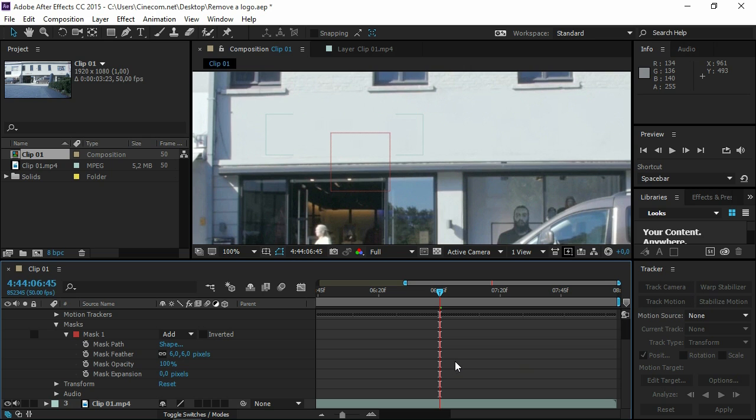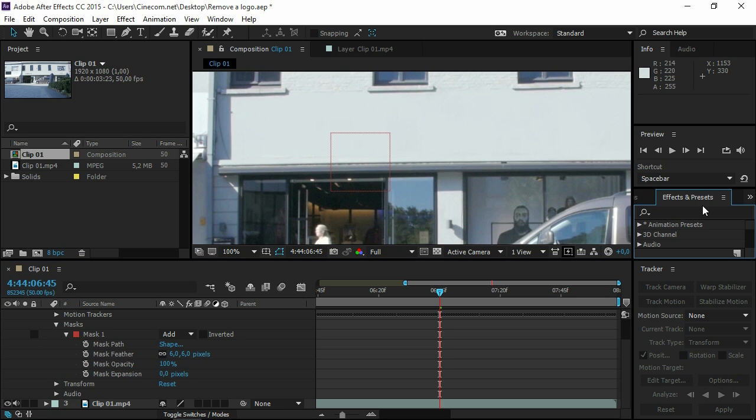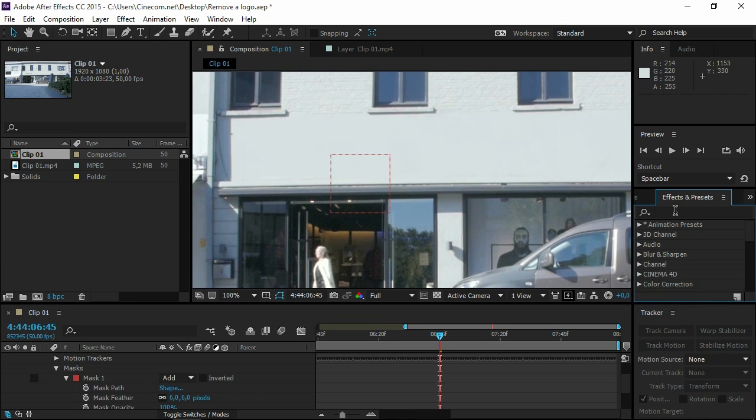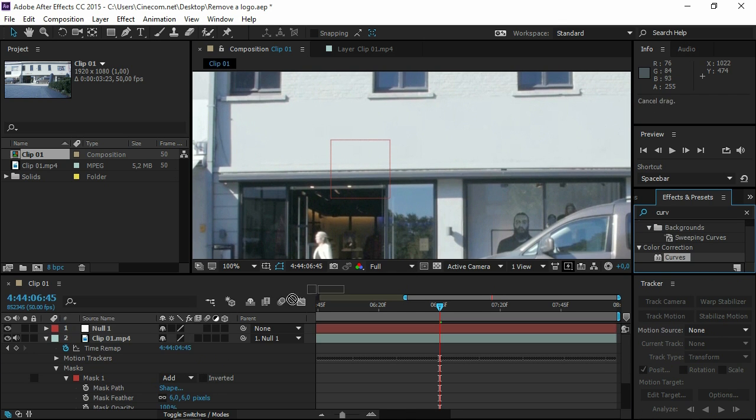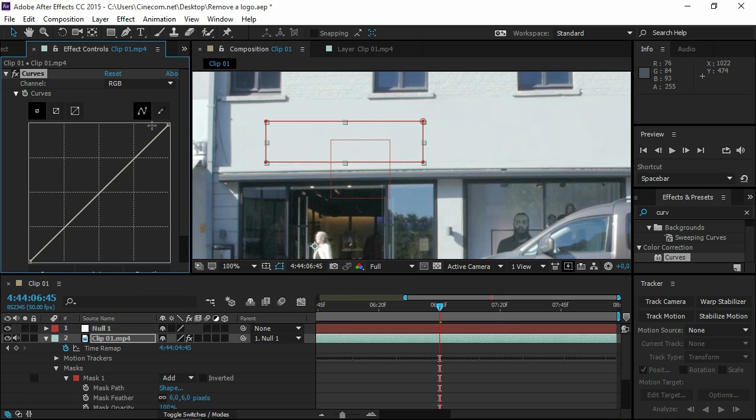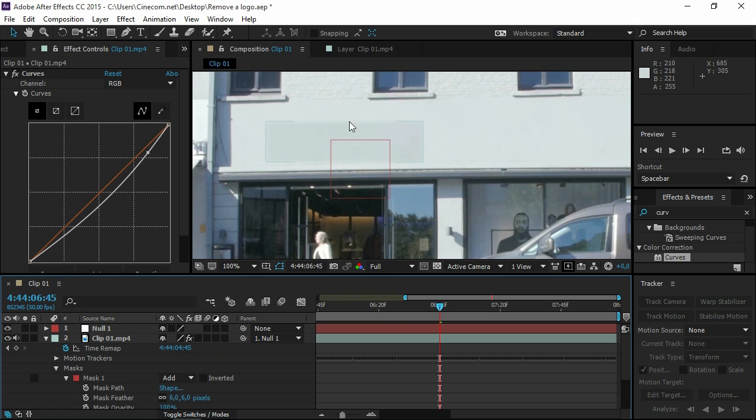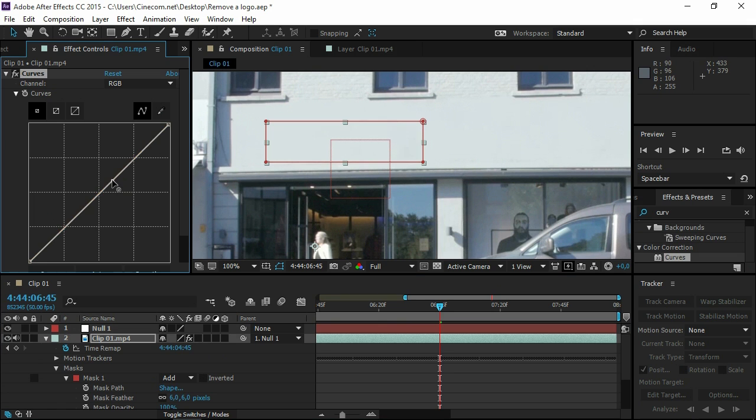Also, sometimes due to lighting or shadows, you will see that the colors won't really match if you take a piece of wall from a different place. And to fix that, I think the easiest way is just by using the curves. So go to your Effects and Presets folder, and from here, just look for the curves. Drag that to your clip, and then you can change the lighting of it. So as you can see, I can make it darker. Of course, now it's pretty visible that there is something removed. But sometimes you do need to bring up this line or bring it down to make it a bit darker.